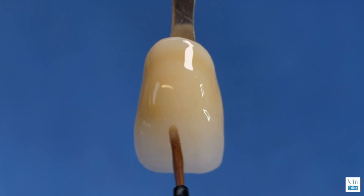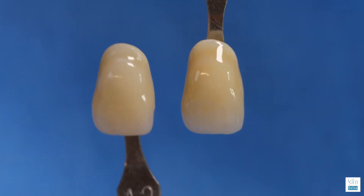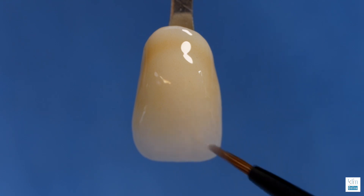The technique is floating. I use two different strokes for floating color onto the surface. We want a glaze on the surface of the ceramic first — that's the foundation. Then we float the colors over the glaze, which allows them to dissipate in an even format so you don't get blotching. To add color, we float it horizontally on the glaze first, then use a floating dabbing technique to blend and create a graduation of color — more chroma at the cervical, graduating into the mid-body. For the incisal edge, we bring the value down using smoke.